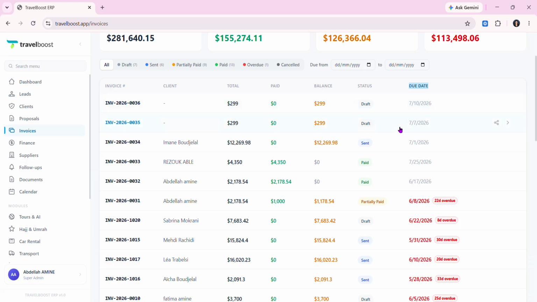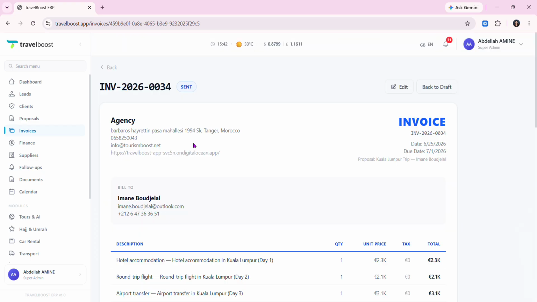This gives you a complete overview of your customers' billing without opening each invoice individually, right? So let's open an invoice. Maybe let's open this invoice.